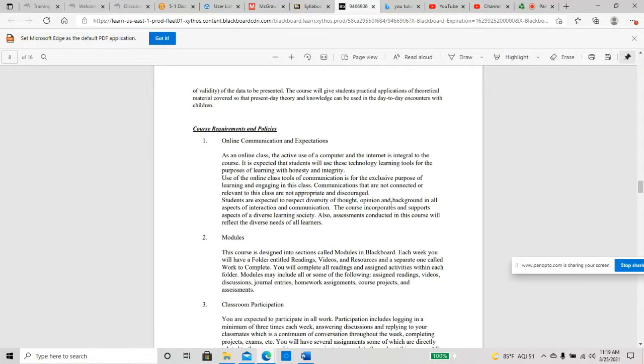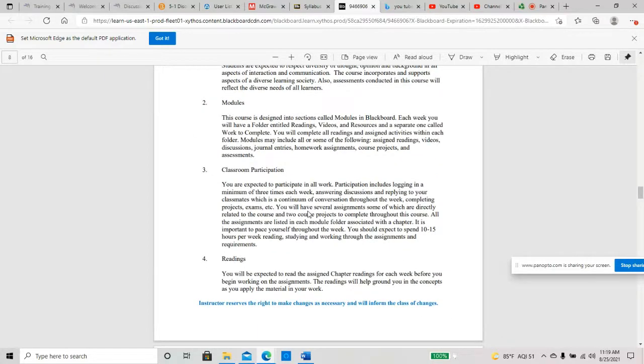Make sure you're logging in enough. Sometimes printing the course schedule can help to check off what you've read and what assignments you've done. Try and log in 3 or 4 days a week, more if you can, just to make sure that you're not missing or overlooking anything. In the discussion board, try and be polite to your classmates. We don't have to agree with everything that's said, but try and respect each other's opinions, and be there to support one another. I would expect that you'll probably end up spending at least 10 hours on the course between reading and watching videos and doing assignments and things like that. So that is my expectation.